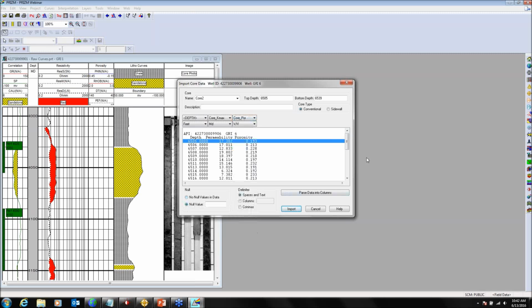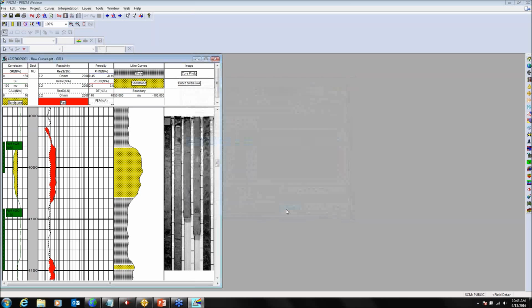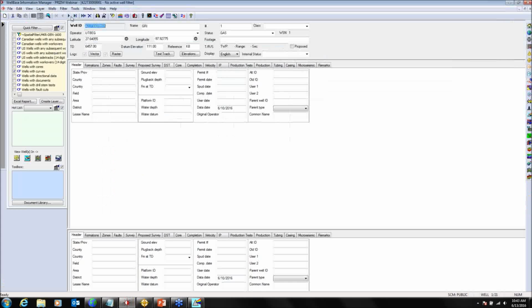And there is null data inside the file here, 999.99. So it's always important to map that information out so that it doesn't get imported with incorrect values in your data. Okay, so everything else is mapped out there. I got my top and bottom depth from the depth column. And this is some conventional core. If it's sidewall, you can apply that there. So then I'll run the import. And now that data is in that well inside Wellbase.